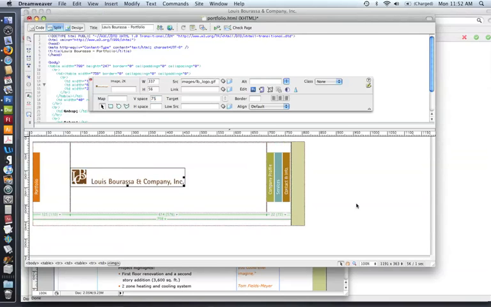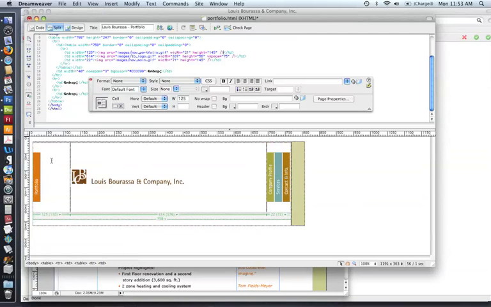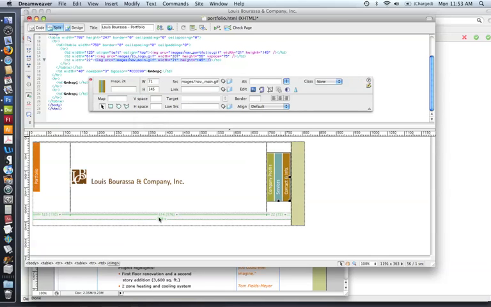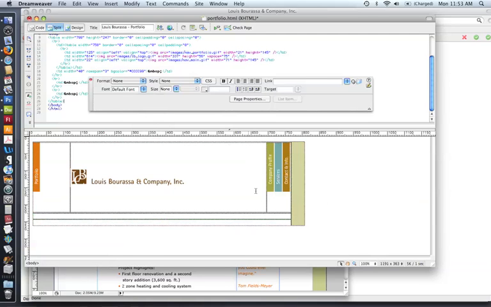All right. So let's see where we're at here. Now you'll also notice that it has also created a gap or a space for my navigation, and that's actually pretty easy to fix. You want to use your alignment tags for that. So here under horizontal and vertical, I can make this left and top for that table cell, and the same for this. And I can get my navigation up there to the very top.